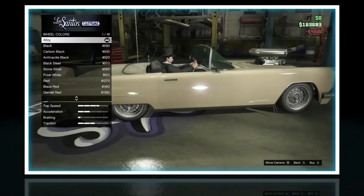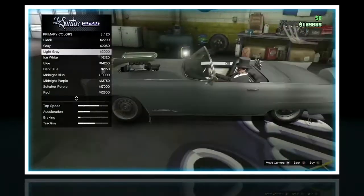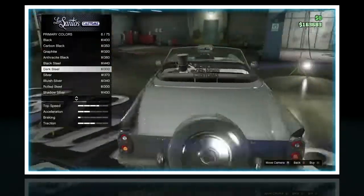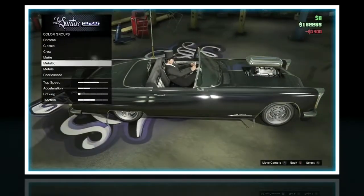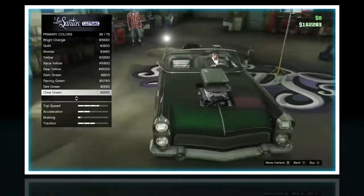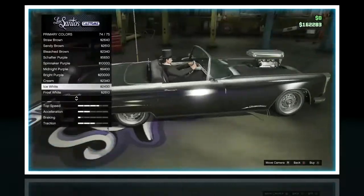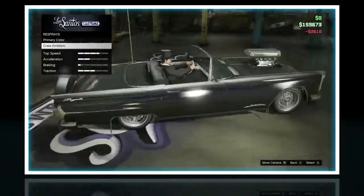Wheel color. Let me change the color of the car first. I think I'm just going to be doing like a black on this car - I'm not really planning on doing anything too fancy. Metallic. I'm just going to do a metallic black, and then I think I'll do a white pearlescent, maybe. Let's give it like a nice classic look. I don't want to give it some crazy lime green with a pink pearlescent or something crazy like that. I'm just going to give it a nice simple black with a frost white pearlescent. Keep it simple.